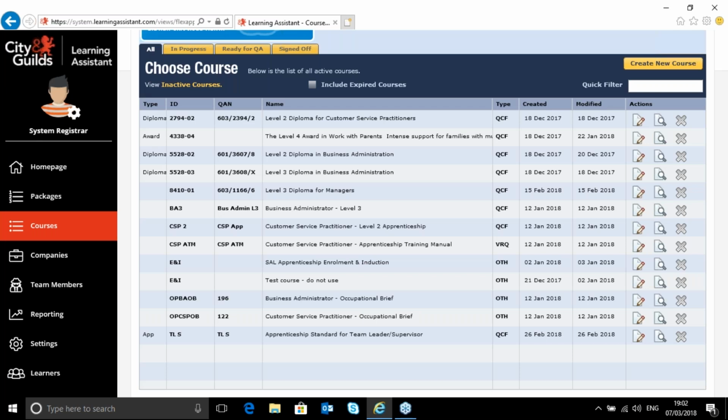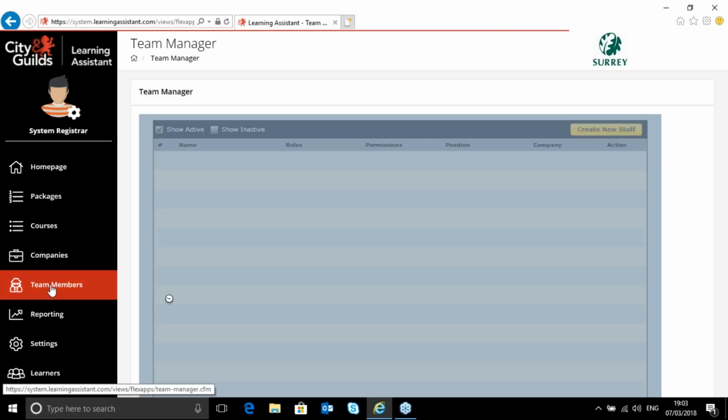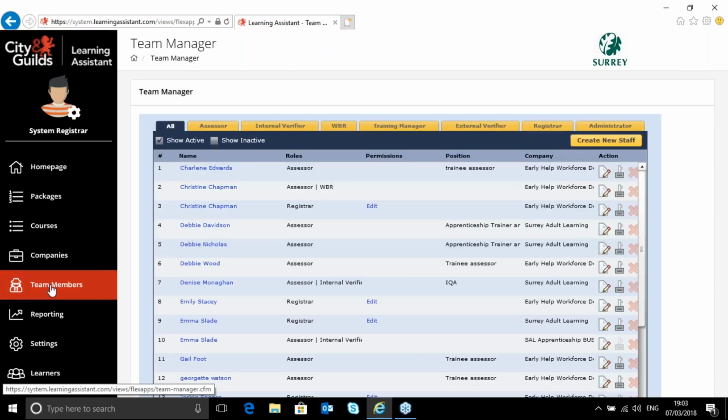Also, you said that our colleagues in learning development want to have access to LA to gain overview of learners' progress. What access would you give them? It depends what they're going to do. If it's only read-only access, I'd probably set them up as maybe WBR, work-based recorder, possibly. Or I would set them up as a super user, but restrict the access to all these.